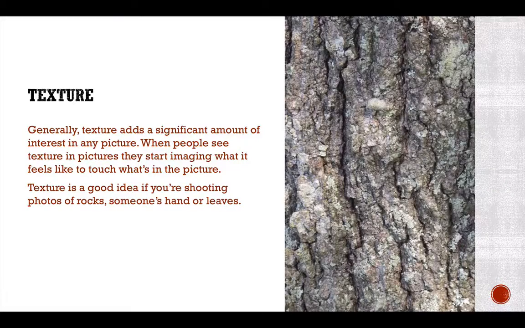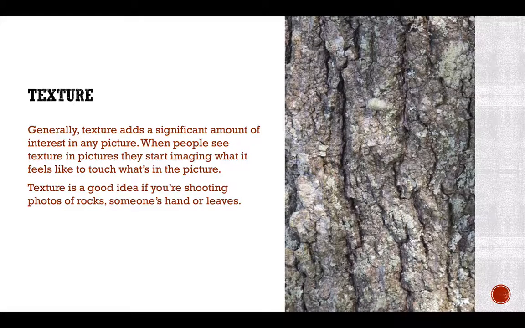Now we'll move on to our last composition as it relates to the second photo assignment. Texture is the third and final composition of photo assignment 2. Now this one also is a different composition, something different for persons that are taking this class. You want to shoot photographs that demonstrate the texture of some item.